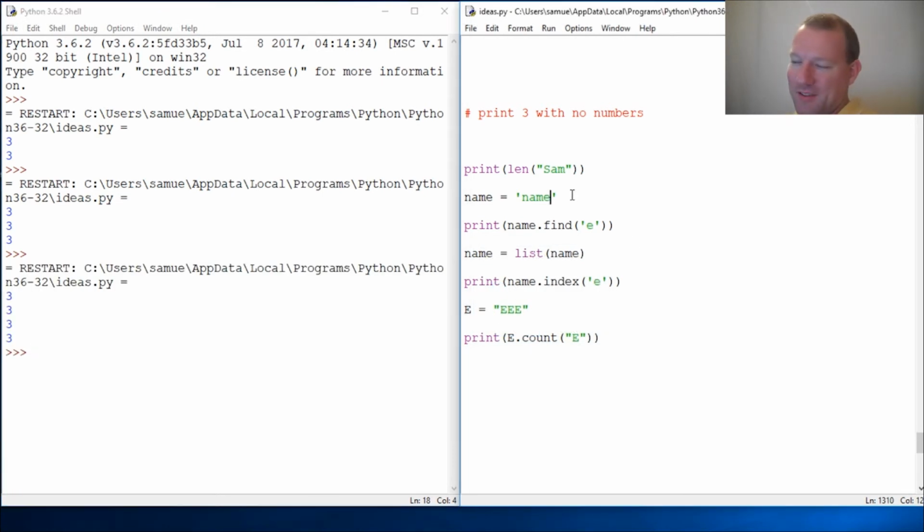So it's just something silly and goofy, but these are the type of things that I love to do to get your head thinking about all the tools that you have to solve problems, because you're going to run across something and you're going to have to think about how to make it or create it, but typically there's going to be something out there that would already solve your problem. So there's printing numbers, printing a number with no numbers.